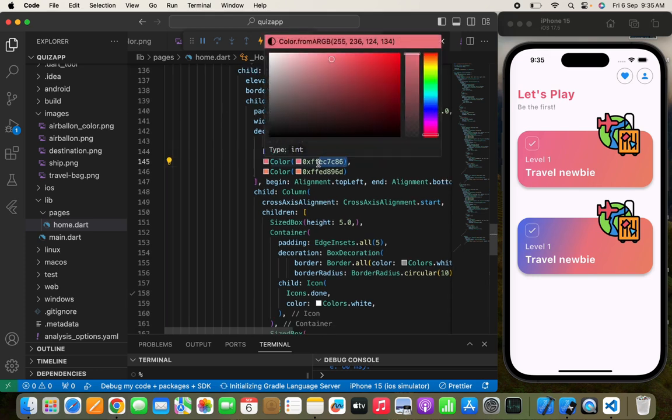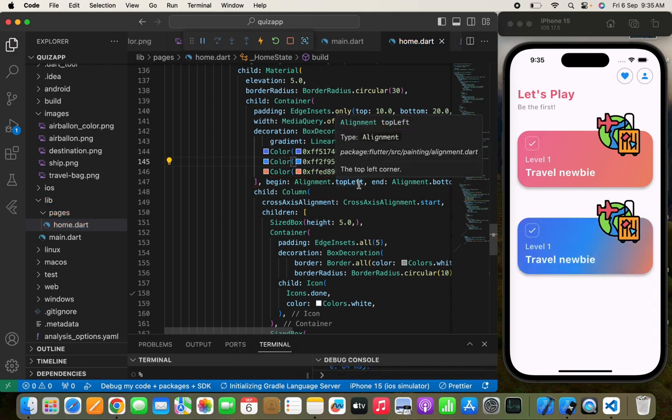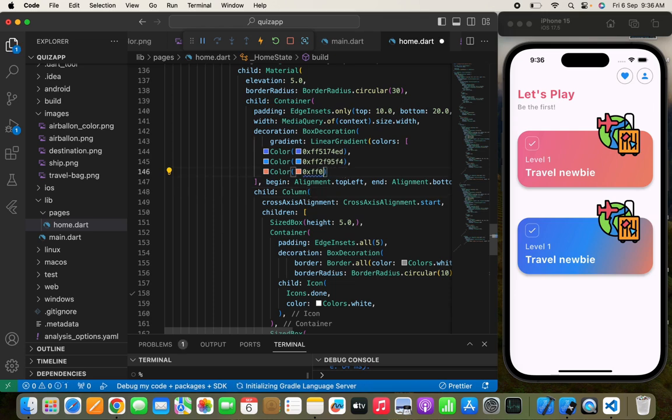The second color is 2F9 5F4, and the last color will be 0BB7FC. Yeah, so this is our level 2 container color.